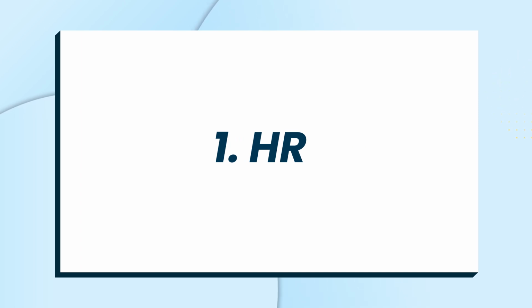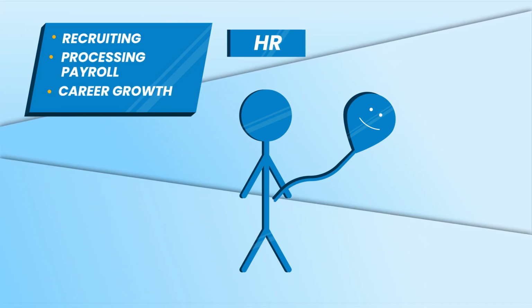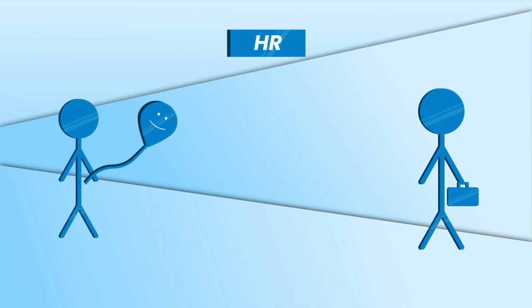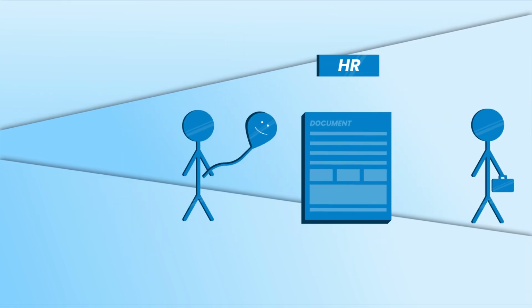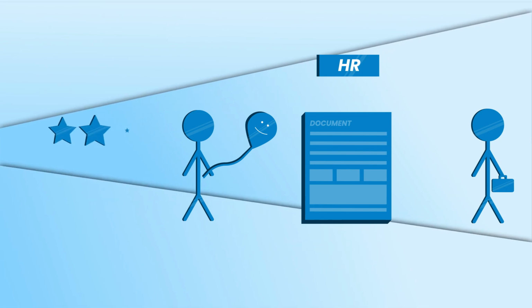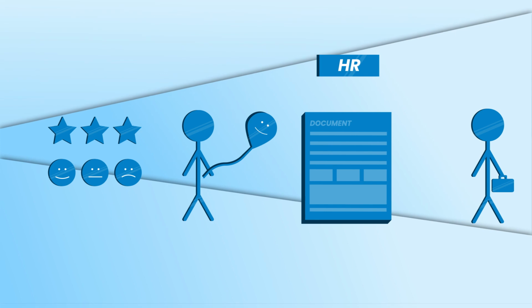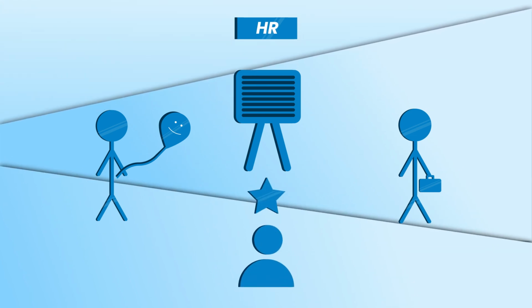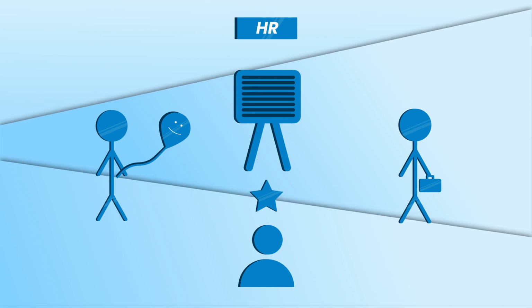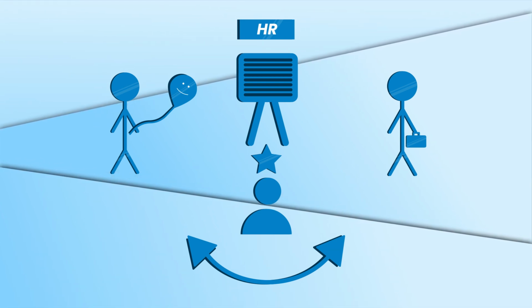When it comes to talent management, your most important partner is the HR manager. Since these individuals are responsible for all things human, including recruiting, processing payroll, and career growth, they're pivotal to leading your team successfully. Partnering with HR can establish benchmarks of accountability and determine strategic incentives for each team member. HR will also supply you with crucial information such as performance evaluations and employee satisfaction rates, which are useful for figuring out how each team member impacts operations. With this data, HR and finance managers can make better decisions around training and talent acquisition and allocate finances to whatever is most needed. The aim is to combine business and culture metrics to meet the needs of the people who directly impact your success.